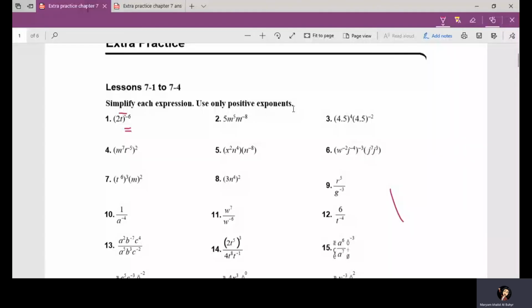Let's get started with our exercises. So here we have the basic thing. Let's go back to the basic thing. We have 2 to the power negative t. I'm going to flip this one first. You can distribute your power first, then flip. It's up to you. Do the way that you like. Both of them will work.